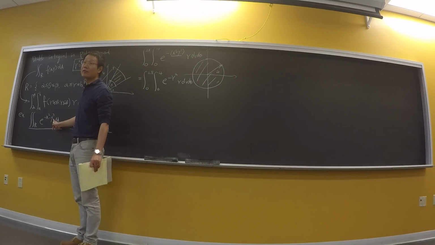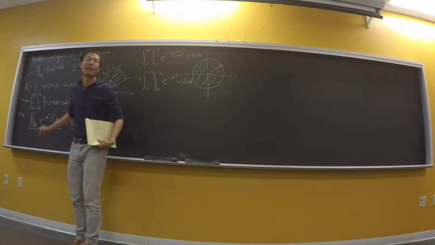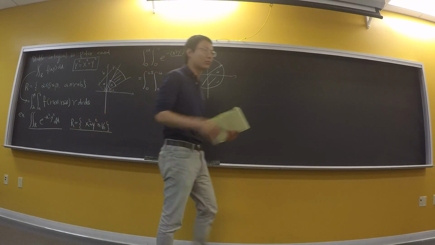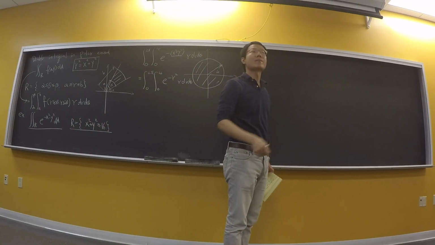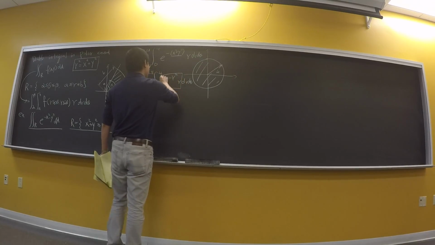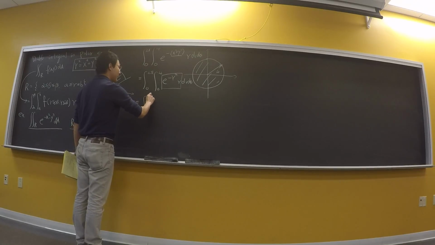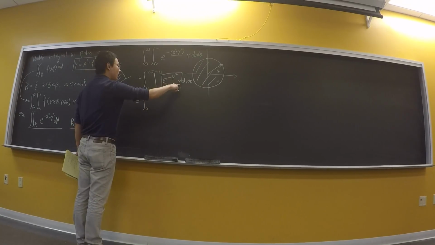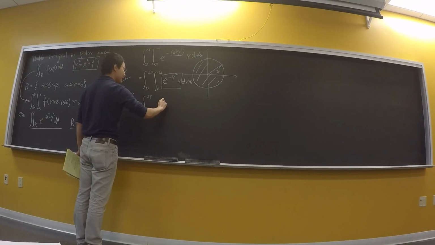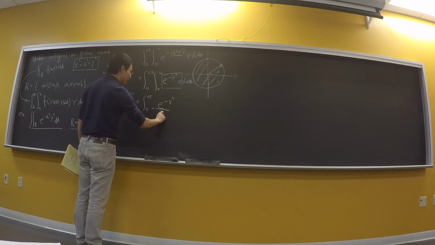On the other hand, it is quite easy to do this in polar coordinates compared to x and y, because finding the antiderivative is quite challenging there. If I'm trying to find the antiderivative here, this is much simpler. From 0 to 2 pi, e to minus r squared times r, the antiderivative should be e to minus r squared, but I need to cancel the minus 2 here. So it's going to be minus half of this.